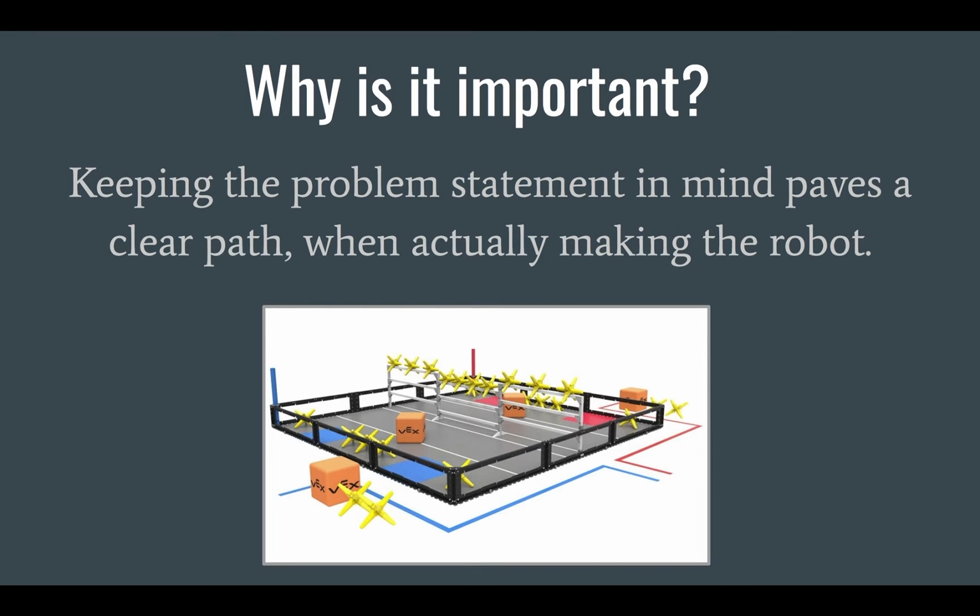Our example of this importance is in the game Starstruck. Without having a concrete understanding of all the possibilities a game offers, teams may make the mistake of having a minor part of the game be their sole strategy. In the game Starstruck, for example, the high hang bonus, which is where they hang on the poles on the back of the field, had a bonus of 12 points and could easily distract a team from making a robot oriented for the field play, which is much more effective and used at Worlds.